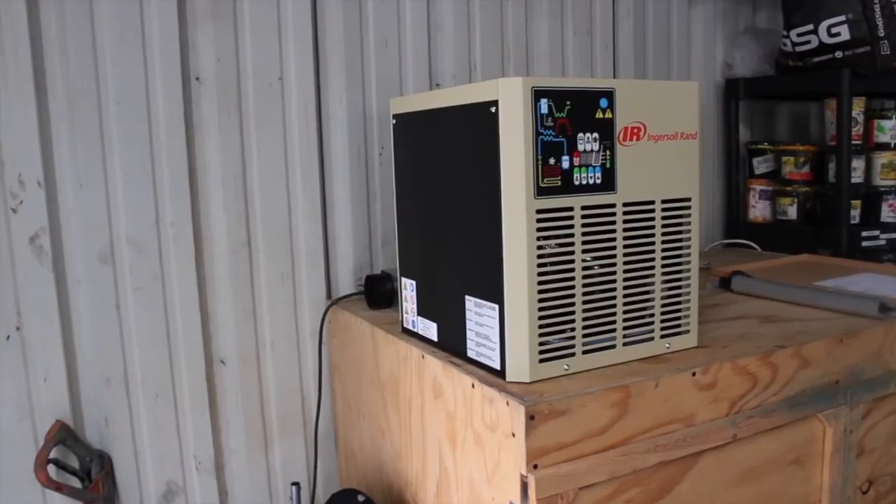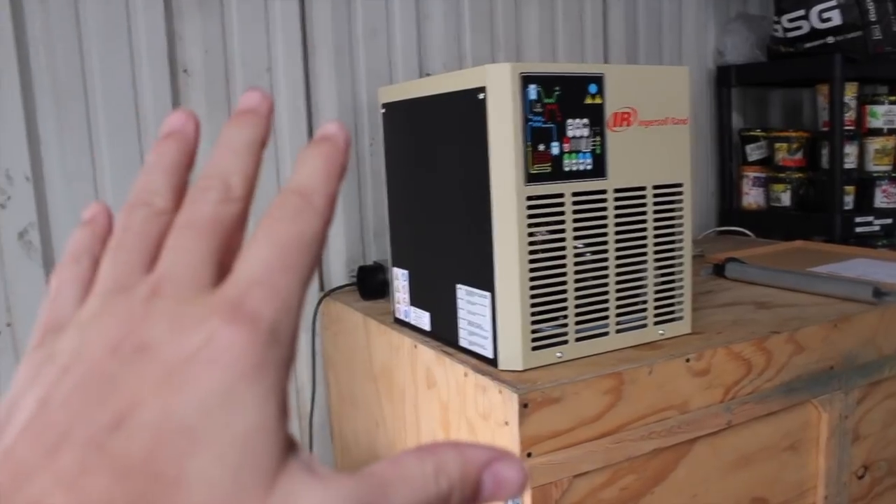Now that I've had a moment to measure off how wide this compressor is, I measured over in between the storage cabinet for the screens and it looks like it'll fit. The chiller will just go on top of the drying cabinet, and then I have to run some lines. I'll probably have to rent another pallet jack just to get the compressor over there and have a few friends come over to help get the thing off the pallet, because it weighs 650 pounds.